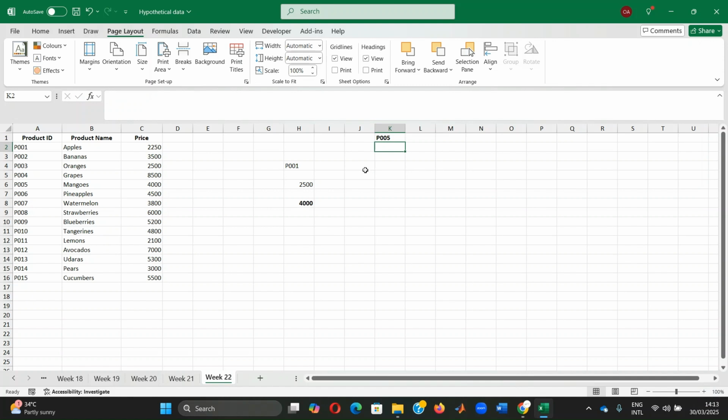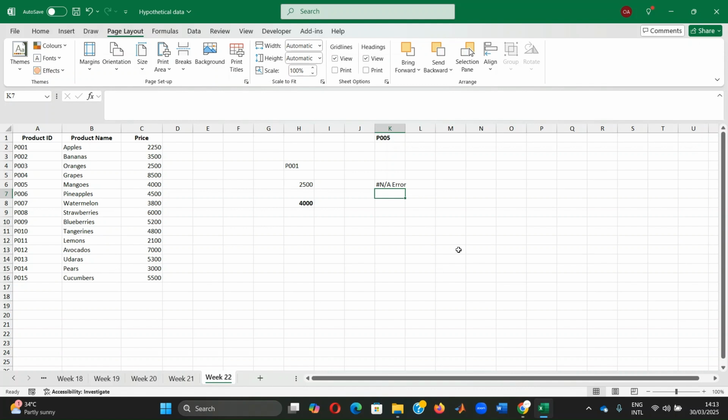The common issues with the INDEX and MATCH functions are the #N/A error, array mismatch, and exact match errors. The #N/A error occurs if the MATCH function does not find the lookup value. So always ensure that your lookup value is spelled correctly and is within the range.